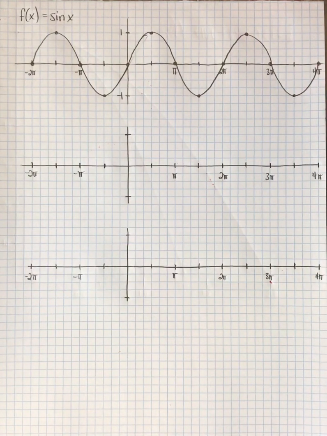So we have here the graph of f of x equals sine of x. And as we've done before, we have underneath it a blank set of axes lined up only by the x coordinate to do a graphical analysis to draw the derivative. So what this requires is for us to draw tangent lines or be able to identify the slope of the tangent line at certain points on the graph of sine of x.